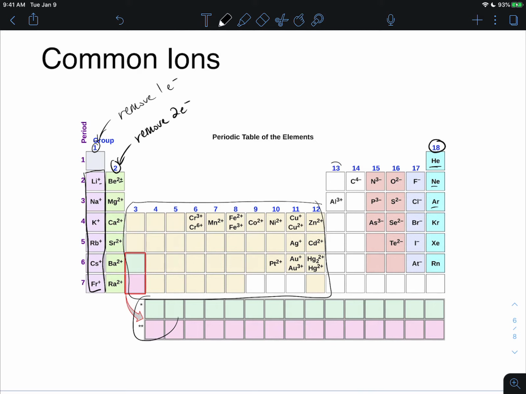With our group 13, we have 3 valence electrons, so we can remove 3 electrons in order to get to the electron configuration right before it, or the noble gas electron configuration before it, such as for boron will produce helium, or aluminum will produce neon. Generally, boron doesn't do this too much. It's more of a covalent species. Doesn't really form our ionic species all that much.